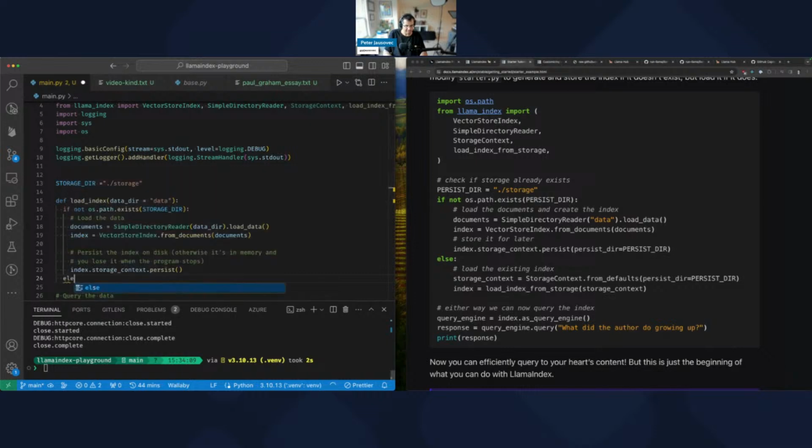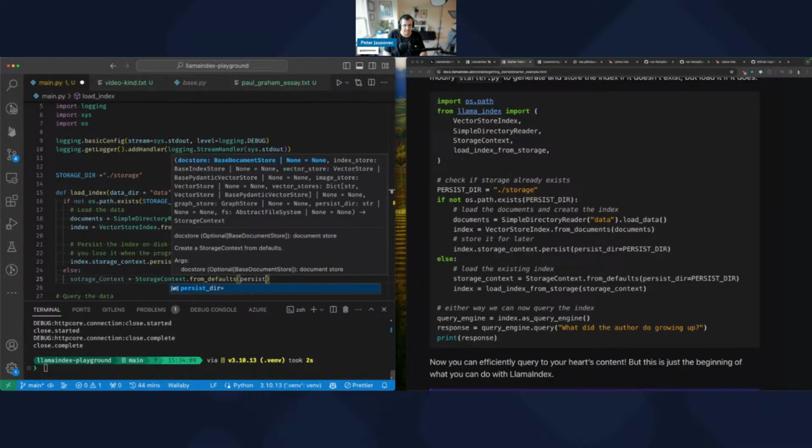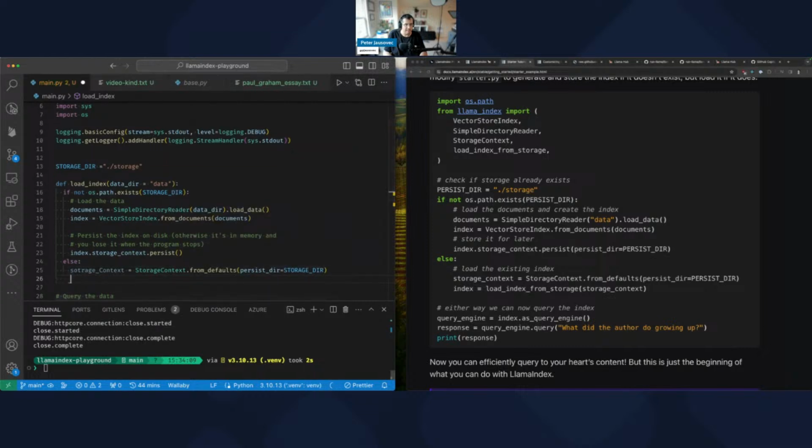But if it exists, this is the new code here now. We'll say storage context. This is something that we haven't used yet. And then from defaults, whatever that is, persist directory is our storage there. Then index, storage context, and we'll load the index, load index from storage.